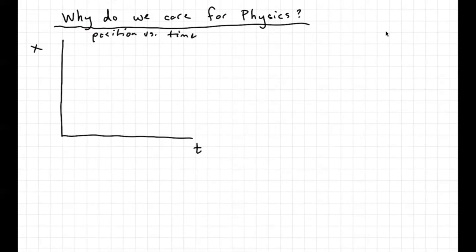And this could be for anything, but let's just say it's a butterfly. So this is the one-dimensional position versus time for a butterfly. So we're looking at the x position of a butterfly. So let's say it looks like this. It's kind of flying back and forth maybe. All right. And as a physicist, I might want to know a lot of different things about this graph. Like I might want to know what the velocity of the butterfly is at different times. And if you think about how you would approach that problem, you run into limits pretty quickly.